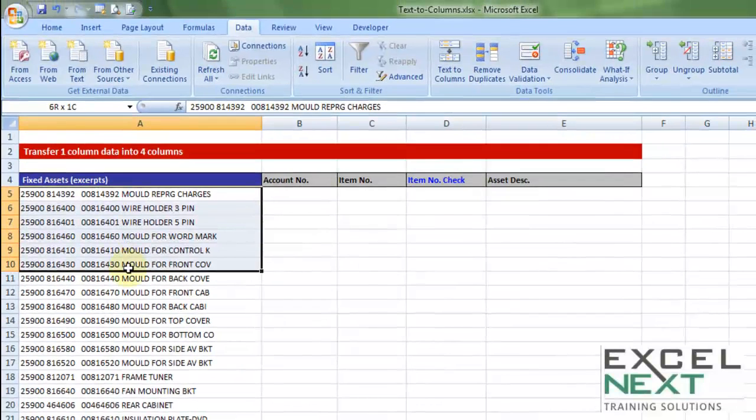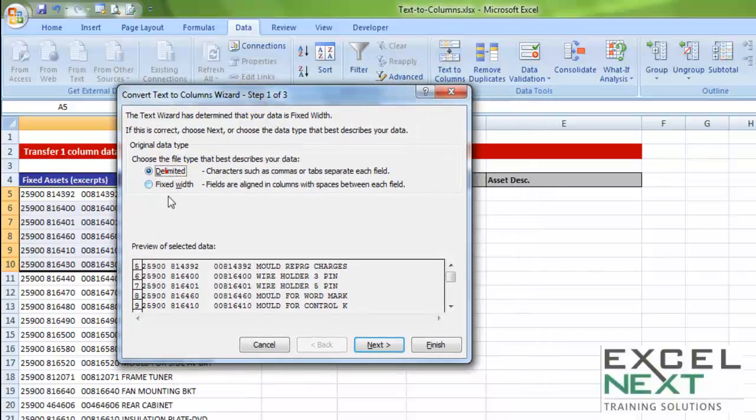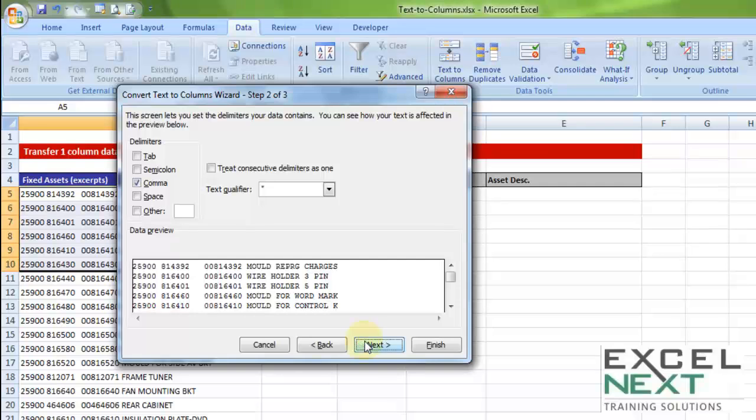After choosing a sample data, let me go to data tab. Let me reach out to text to column. Okay. Now what I have in front of me, the 2 options, one of which we briefly discussed in the last video. So let me take that as a starting point, which is step 1 of 3. Next. Now, of course, I cannot use a comma as a delimiter.